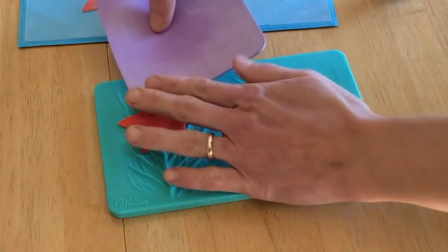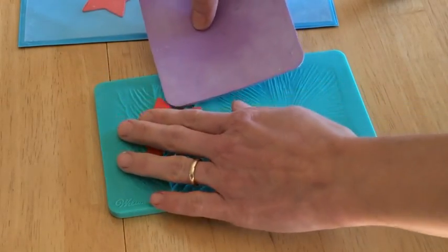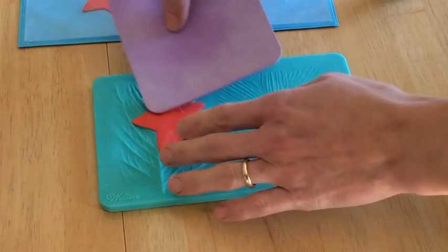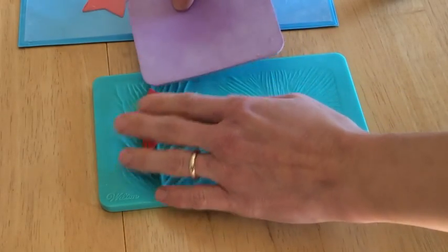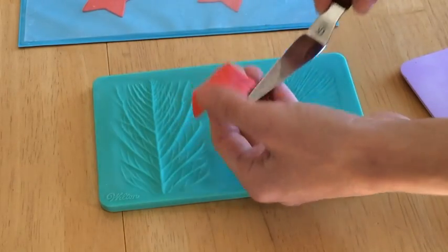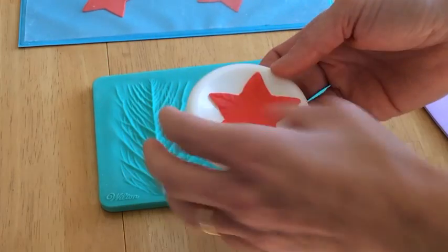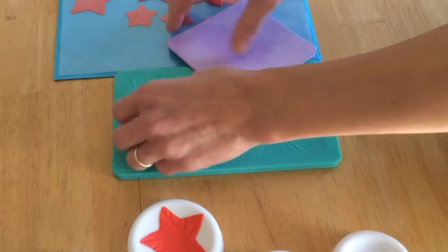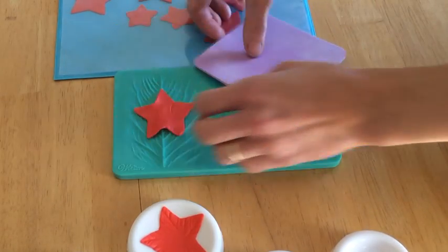I'm going to use a silicone veining mold to add some texture to the poinsettias. So I'm putting each point of the star, I'm trying to center it on that large vein running down the middle there, and then I'm just gently pressing that triangular tip of the star into the veining mold using shaping foam. And you can see there it gives it some nice texture. And so that these dry with a little bit of shape to them, I'm going to let them stay in these flower former cups, and that way they won't dry flat.